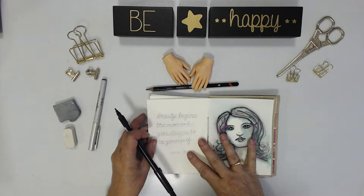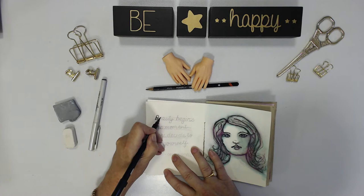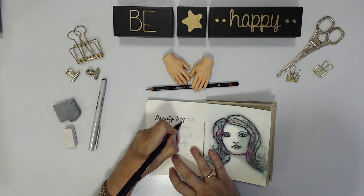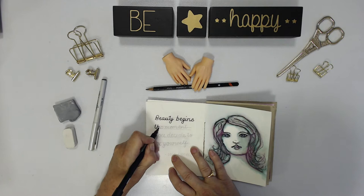I have copied this onto the page using a graphite pencil and when I copied it I realized that I had started to travel up the page, so I brought in my ruler and drew some ruled lines and I'm going to correct that as I go. At the moment it looks very much as though the second and the fourth line are traveling up the page, but I'm just going to correct that. The beauty of doing this in graphite first really means that you can fit all the words in the way you want them to fit so that they are aligned and looking straight.